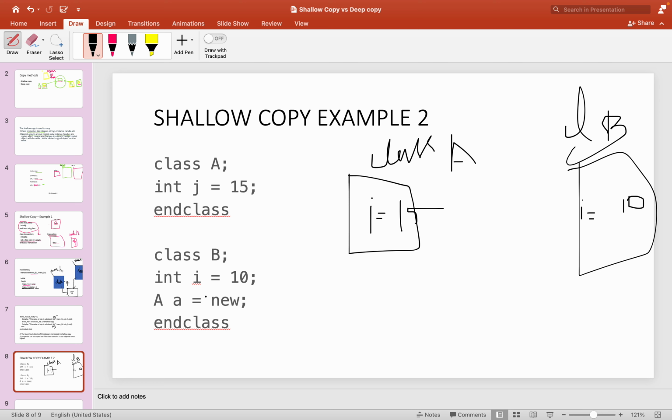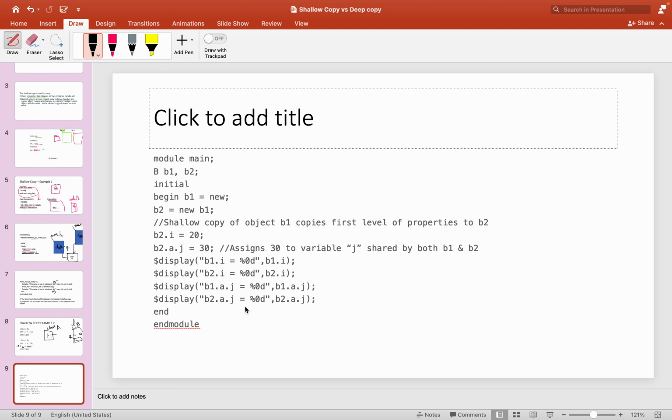Now I am creating an object of class A inside class B. So class B contains a subclass of A. The name of the handle is A. I'm using the constructor new to create the object.